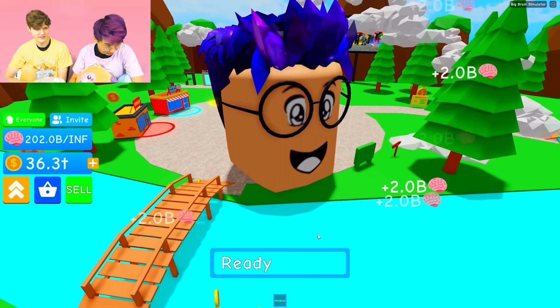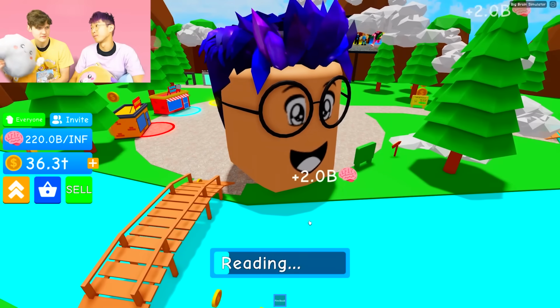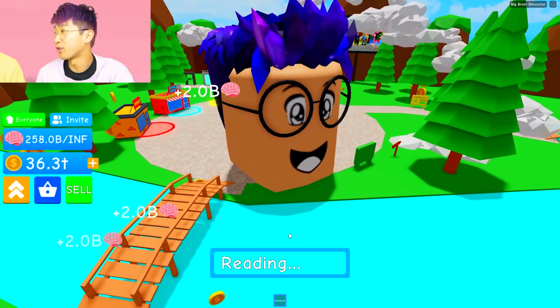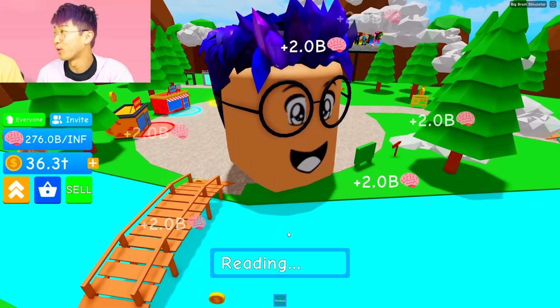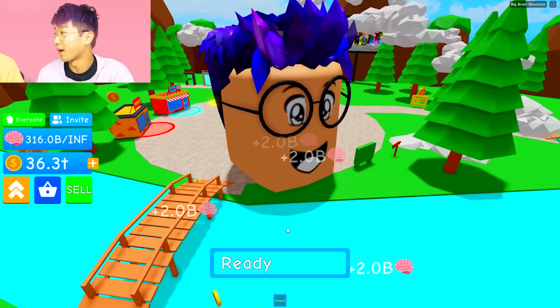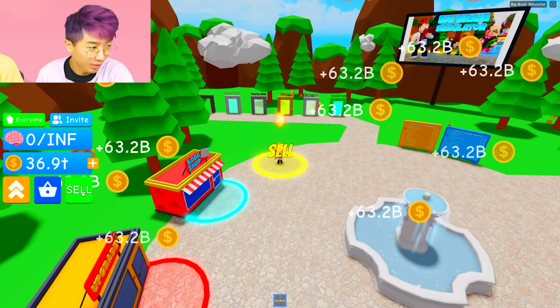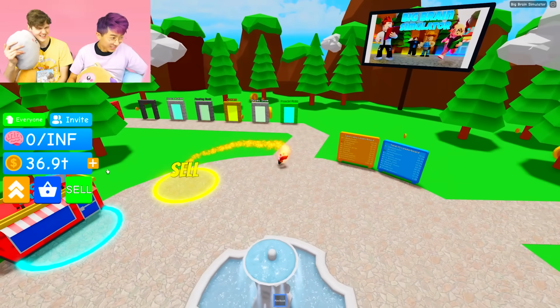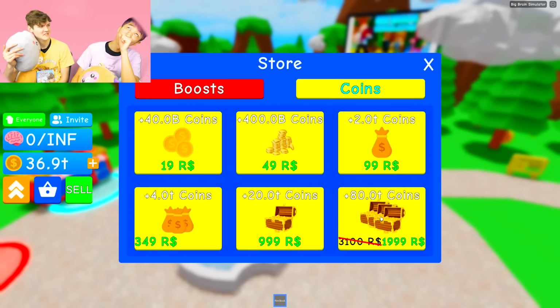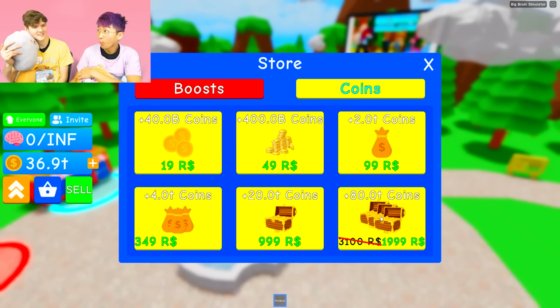All right, what's your goal right now? What are you trying to get? The last book, obviously. How many coins is it? 500 trillion, obviously. We've been talking about this the whole time. 500 trillion? Yeah, I'm getting close. Time to buy it! 80 trillion, so we gotta buy this about 6 times.